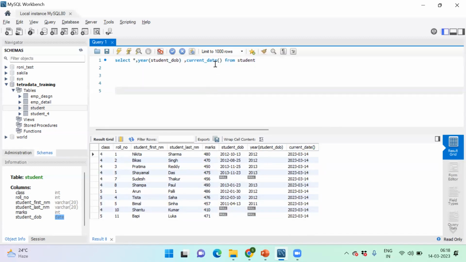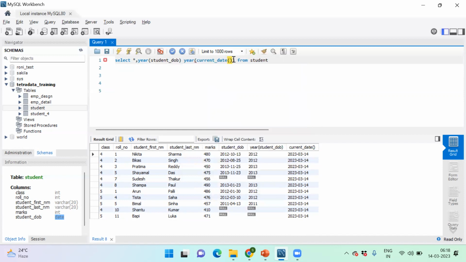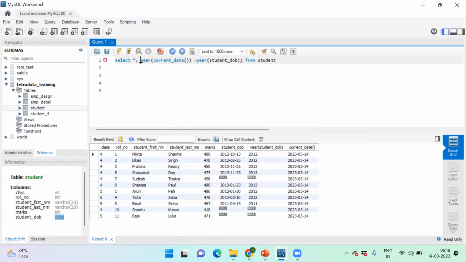Let me start a calculated field. How we can do age calculation. Let me show you quickly. This is a good exercise, we can say. So I'm extracting YEAR from date of birth. I'm extracting YEAR from current date. Then I'm subtracting from the current year the birth year. So it should be our age actually. Let me put a bracket over there. Let me trigger this query.